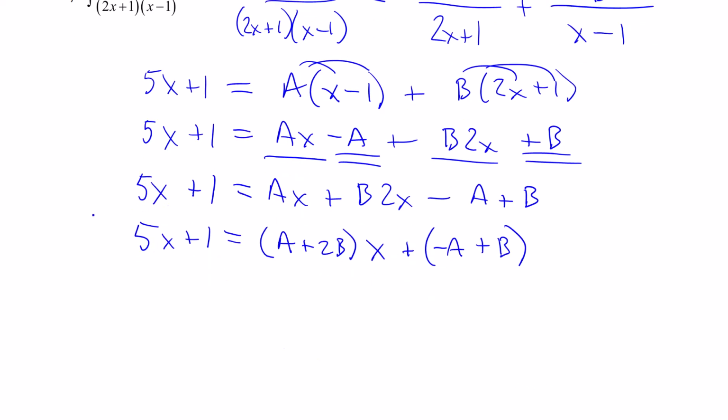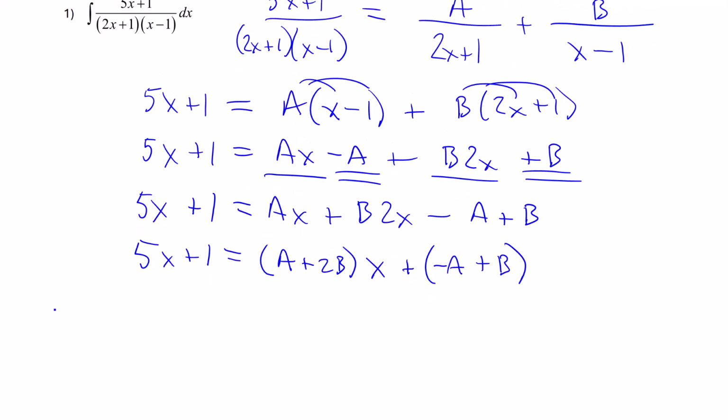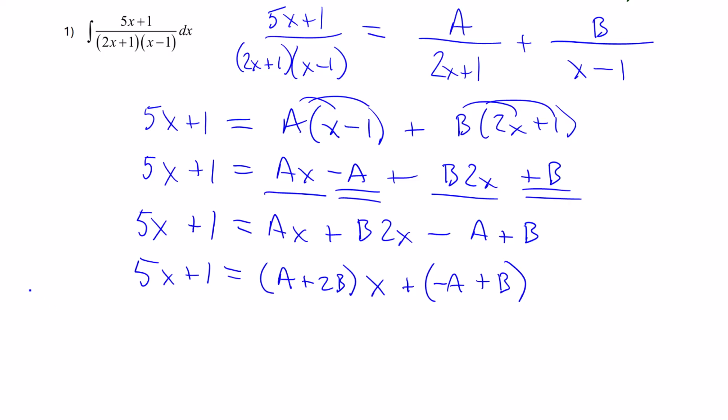Okay, now again, I said this was a simpler type of setup, and that is true. If you now look back at where we are, and look back at the equation as a whole, let me highlight a couple things here. So you'll notice that a plus 2b is, you could say, our coefficient of x. But then if you compare that to the left side of our equation, 5 is the coefficient of x on the left side. Therefore, those must match. This, again, is a simple form of partial fractions, but it's a nice one to start with.